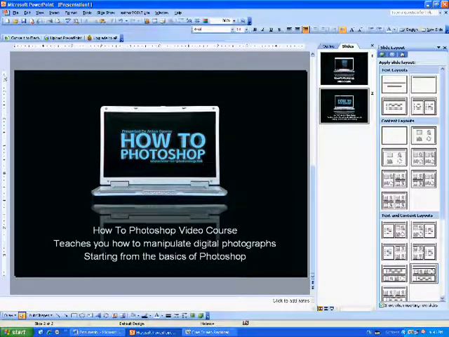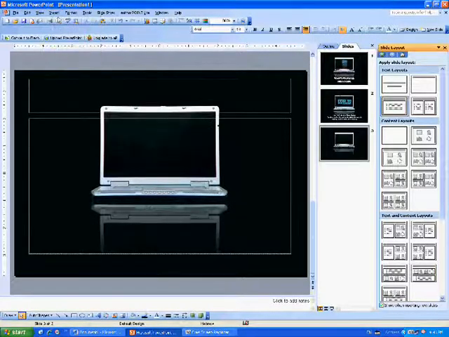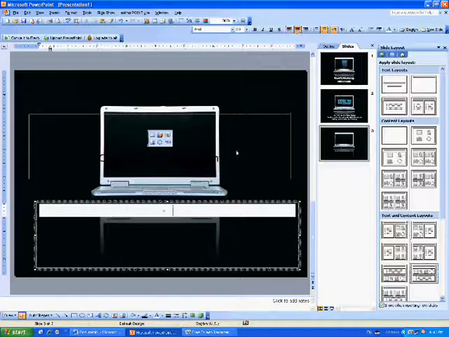Now we'll continue on to the next slide, choosing the same slide layout. This slide is going to show the specific features that this product provides. So I'm going to list these features.